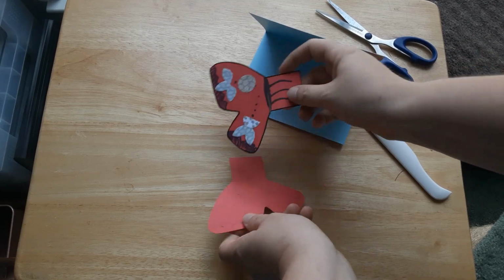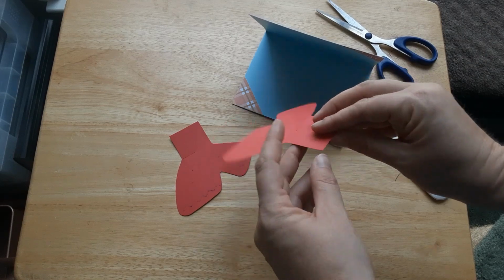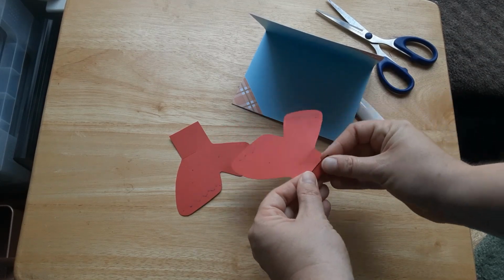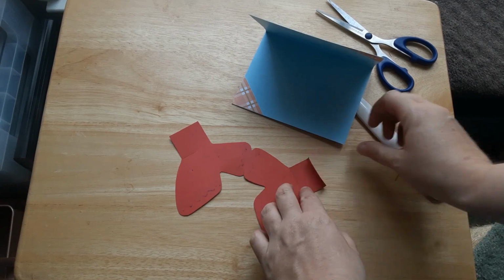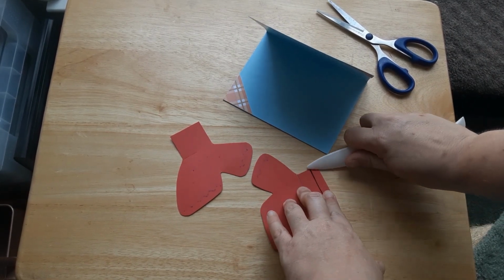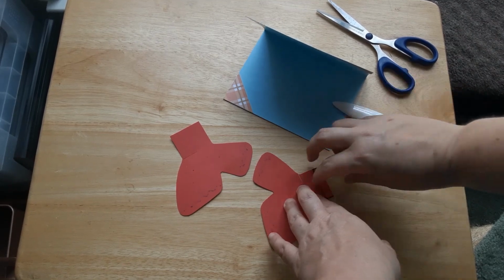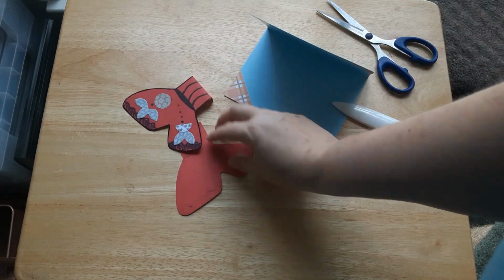So I'm going to take my butterfly apart. And remember, I want these tabs to fold under and be hidden. So I'm going to fold under. Again, I'm going to use my bone folder. You can just use your fingers. Especially fingernails tend to be a really good substitute for a bone folder. So there's one piece.